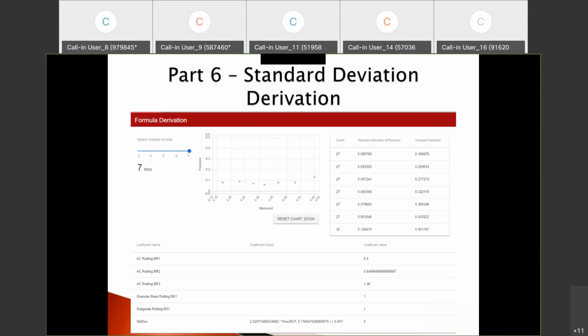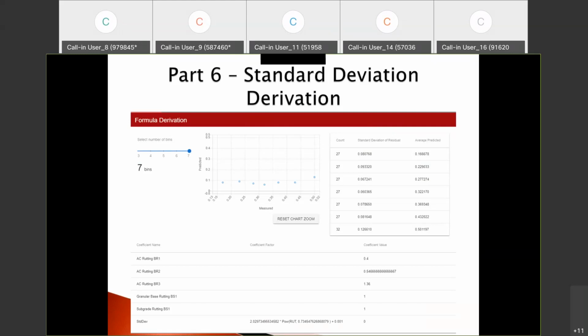This gets used in the reliability. So all of the calibration is done using the mean predicted values, and then we derive this formula to add in all the uncertainty in the predictions, measurement, everything.